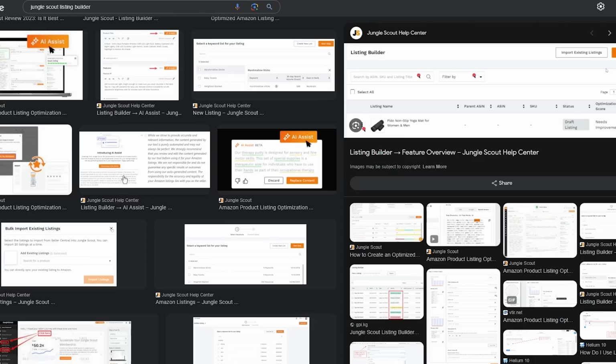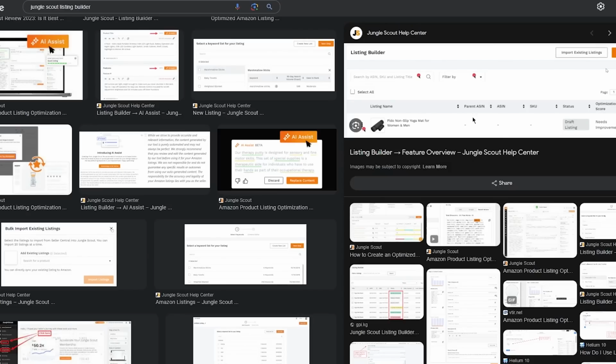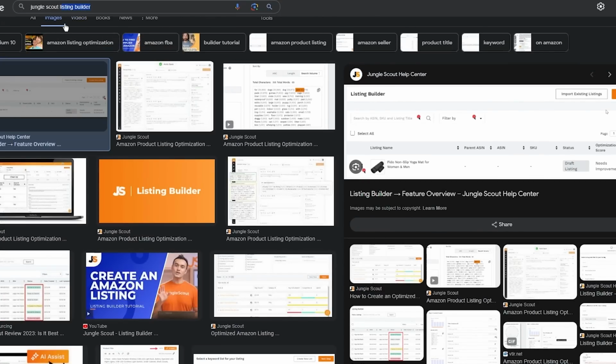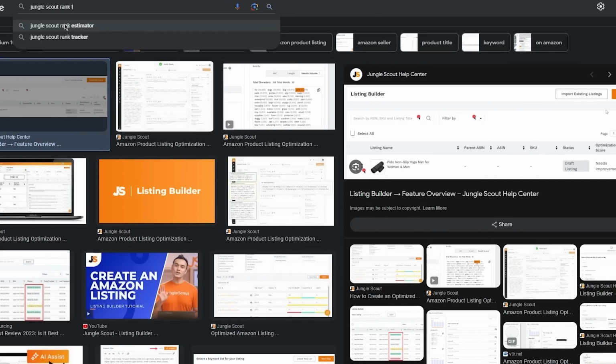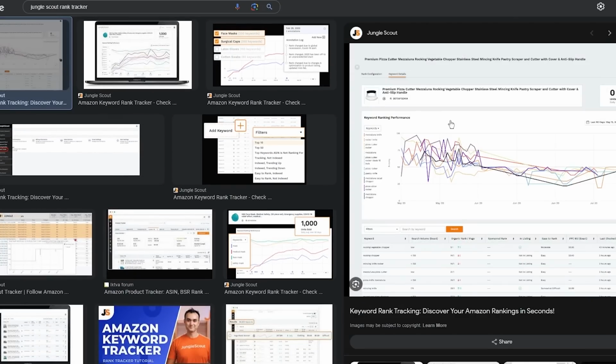But apart from all that, to get your head away from all of that, what you can do is also come to things like rank tracker. What rank tracker does is it basically just tracks the rank of a keyword in a certain space. So let's say if you want to track the rank of a certain keyword, you can actually track the rank of it by seeing its graph and charts of analytics. Okay, so rank tracker is a pretty useful and, in my opinion, a pretty great feature.